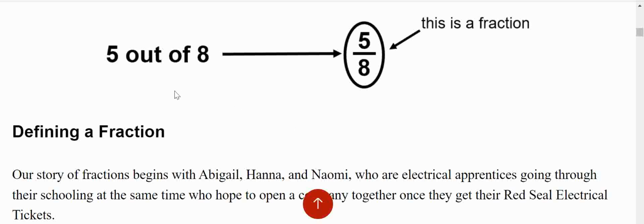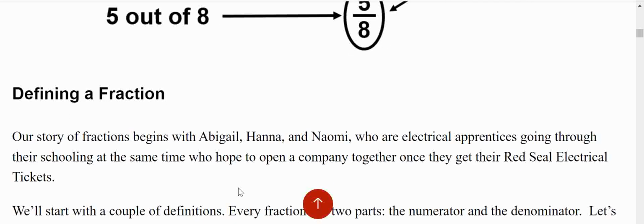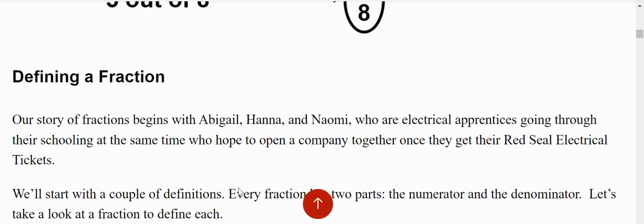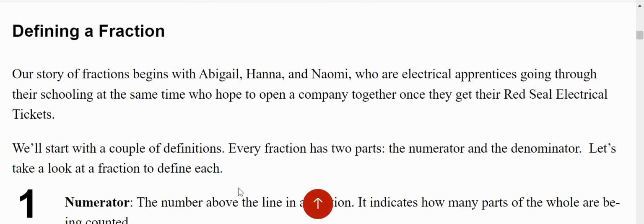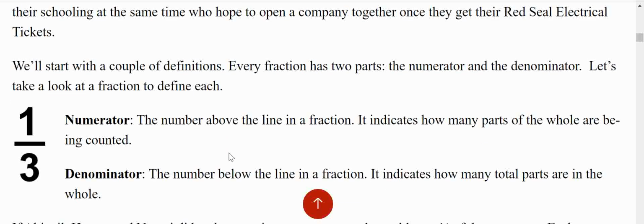Defining a fraction. Our story of fractions begins with Abigail, Hannah, and Naomi, who are electrical apprentices going through their schooling at the same time, who hope to open a company together once they get their red seal electrical tickets. We'll start with a couple of definitions. Every fraction has 2 parts, the numerator and the denominator. Let's take a look at a fraction to define each. And here we have 1 over 3, or you might say 1/3.